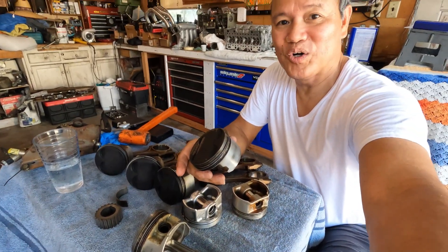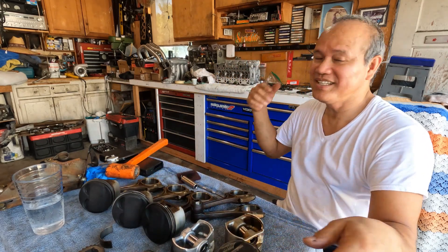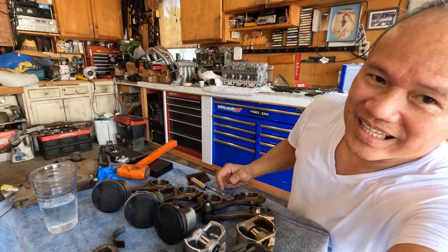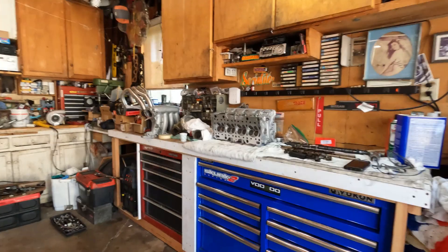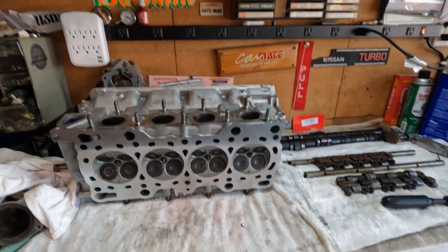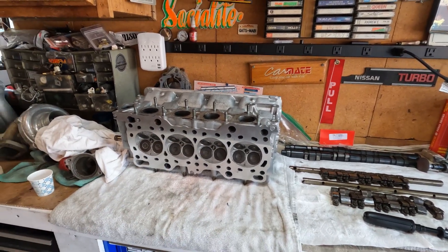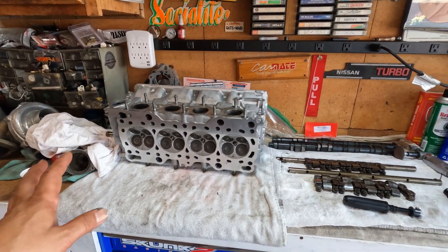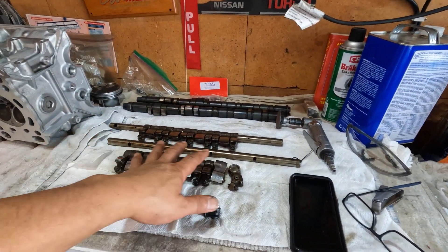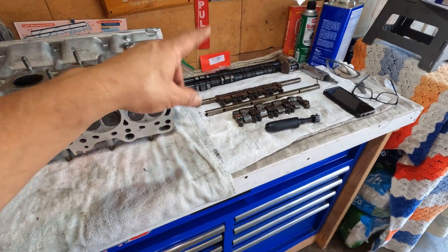That's just about it for this video, and hopefully this helps you guys out — thanks a lot, everyone. My cylinder head is coming along. I found a little bit of a leak when I put some fluid in, so I'm going to lap it again, then slap it on. That'll be a separate vlog coming up next where I'll show you how to repair those. Thank you guys for watching — I'll see you guys back, bye!